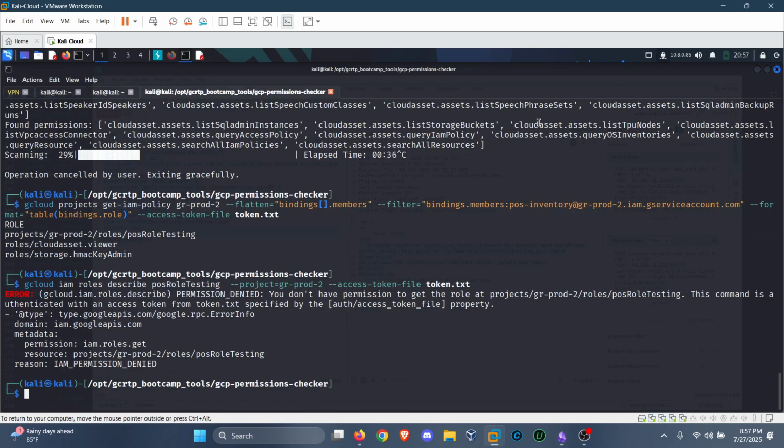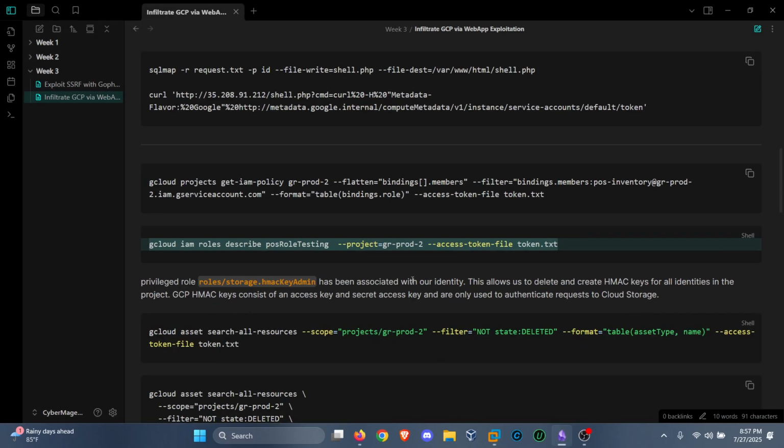So what we do notice is that we do have this HMAC key permission over here, which allows us to delete and create HMAC keys for all identities in the project. So GCP HMAC keys consist of an access key and secret access key and are only used to authenticate requests to cloud storage.